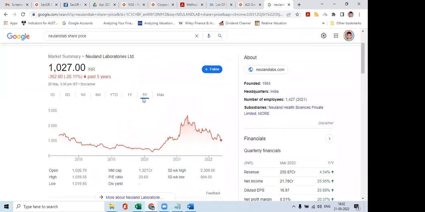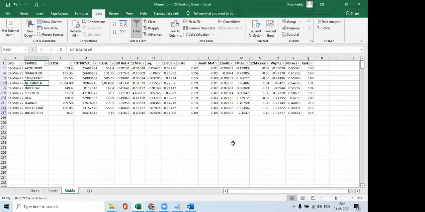Let's look at that 5-year chart. This is where everybody started talking because of the pharma boom. COVID, shoot up, breakout. I don't know whether it's really possible to dump here and then breakout failure. So most of the breakouts you have to time very well. This is where everybody would have said breakout. And just quickly, the breakout was there for just 3 or 4 months and then failed. The chartist will tell you a story like that. That's your momentum screener, right?